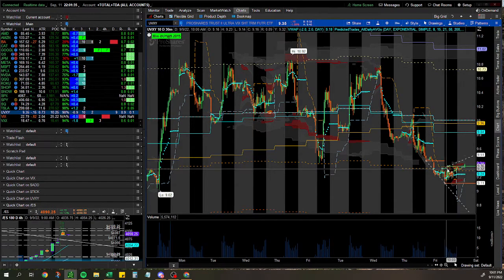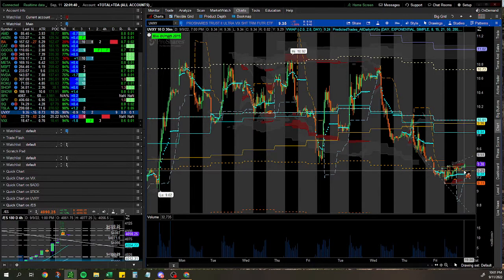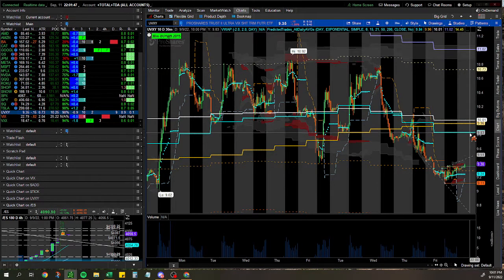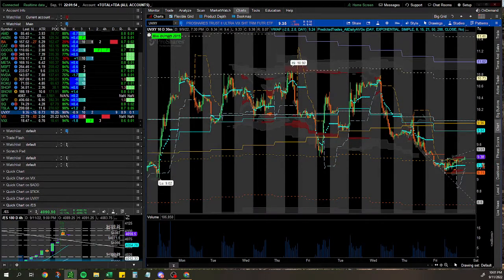We made it to that first Keltner and settled on Friday. So if the market is going to see some downside, we're likely going to see us settle off this first Keltner to the downside and push back up to our moving averages above if we get downside in the market. But if we can get continuation to the upside of the market, looking for UVXY to stay under 9.05, these recent lows, and push its way further down through $9 to get to that second Keltner at 8.6.